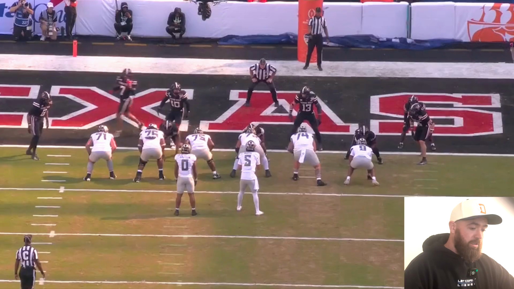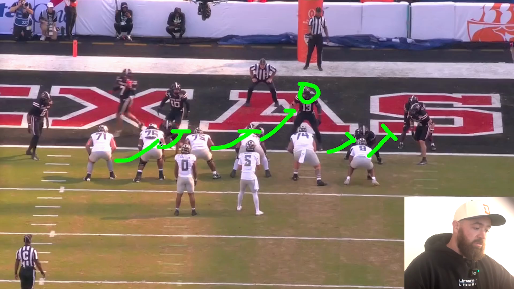All right, inside. It's a little bit different of a look than that previous play, but right here it looks like there's going to be an A-gap situation working out, which means now the center and the left guard have to work all the way to this linebacker here, so they're in an A across the ball. Which means backside tackle and the extra tackle are working now to number 10.